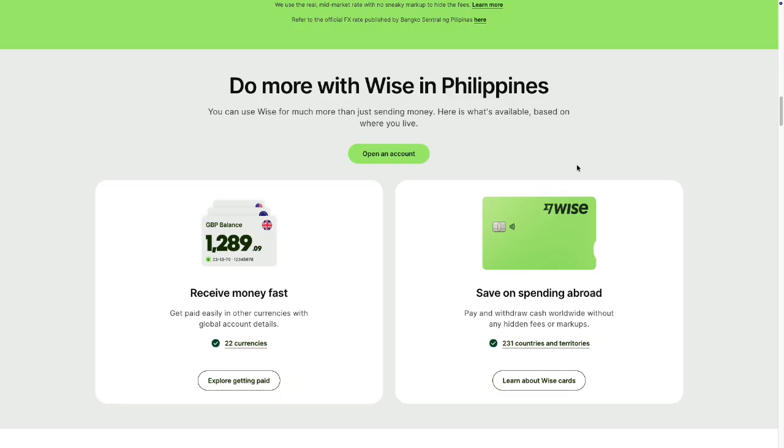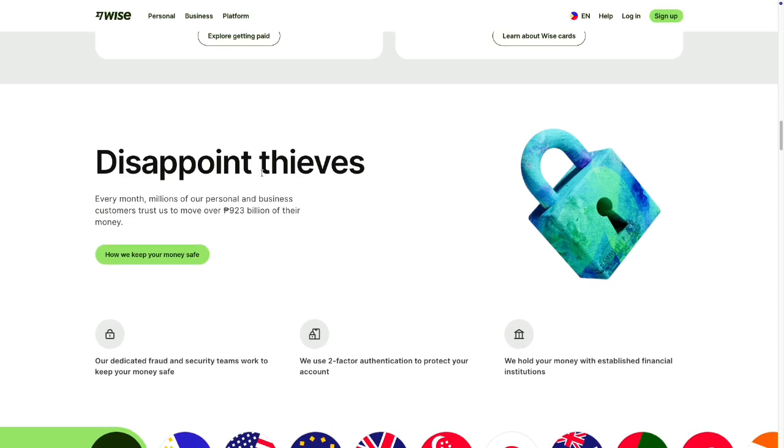You can open currency balances, receive payments, send money, and manage your business transactions in one place. You can also order a Wise card if it is available in your country. And that is the basic way to open and set up a Wise business account. Just sign up, enter your business details, complete the verification, and set up the features that you need.